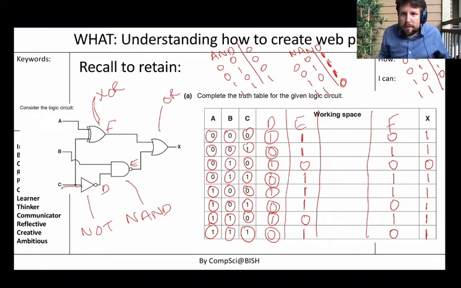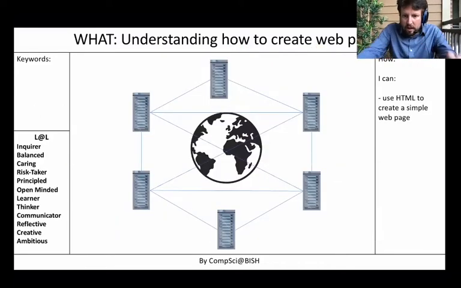So today, in this video, as I've already said, I want us to understand how to create web pages, specifically how to create a simple web page using HTML. We're going to start with a little bit of recall about what we learned in the last lesson, or in the last video. Hopefully you understood from the last lesson, or the lesson before actually, that the internet is this network. So I've done a very simple diagram, and it doesn't represent the physical locations of things, so don't think about that.